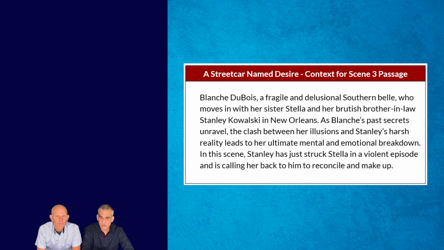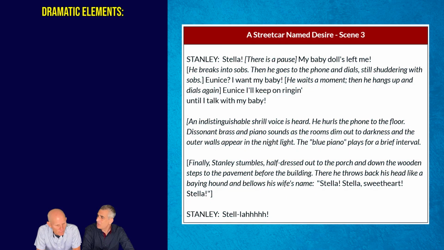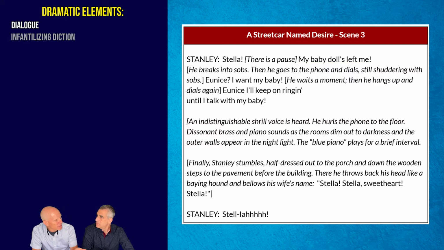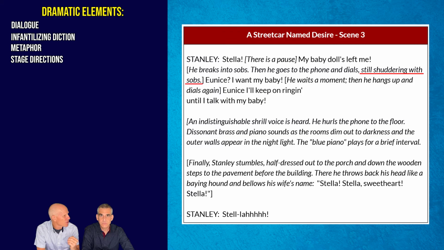Mr. Giles, why don't we just go top to bottom through the passage and talk about what we noticed and talk about some of these dramatic elements? Yeah, I notice in the dialogue, he says, "My baby doll left me." And again, he's kind of infantilizing, calling her a baby doll, and that infantilizing language. I think that metaphor really shows his relationship to Stella, but also shows his heartache. Yeah. Notice in the stage directions, he's shuddering with sobs. It's very detailed about how grief-stricken he is by the separation from the woman that he loves.